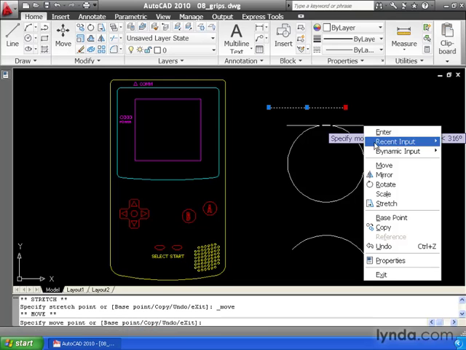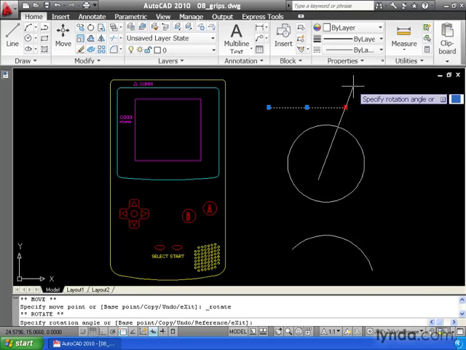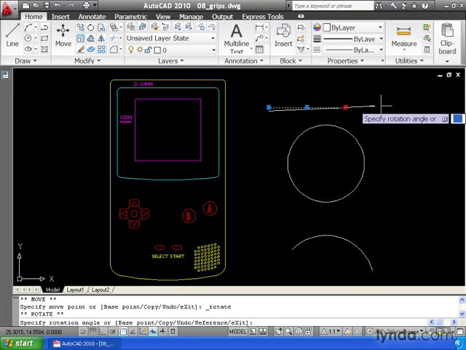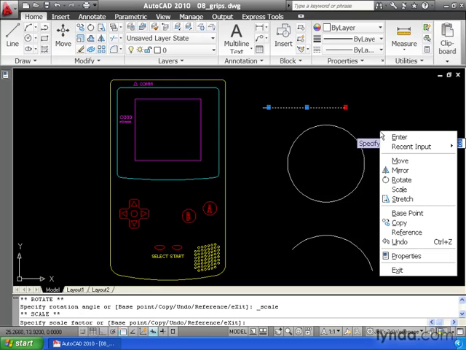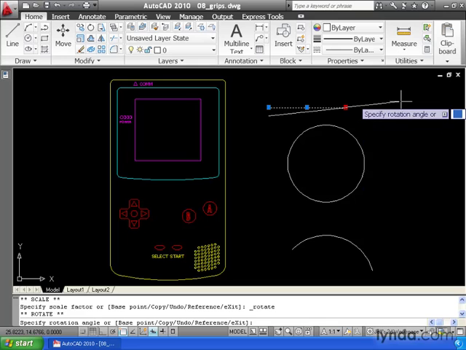If I right-click, I can select Rotate. I am now rotating the line around that grip. Let me right-click again and select Scale. I am now scaling this line based on that grip. Take some time and explore some of the other modification settings available in this menu. Before we leave, I'm going to rotate this line. I'm going to select Rotate, and we'll rotate him 10 degrees, and I'll hit Enter.